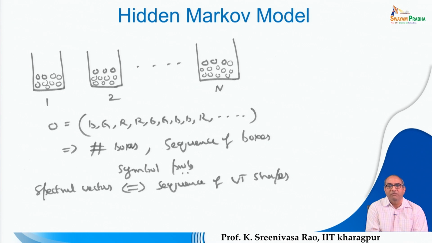We are not bothered and we have not considered that at all. We are assuming that all the feature vectors are independent, that is fine, but the sequential knowledge or the sequence of feature vectors, that aspect we have not considered at all. Whereas here we are trying to do that. In case of hidden Markov model, we are observing the sequence of feature vectors, and we will see what is the probability of this sequence of feature vectors from a given model. It is not just the feature vectors, it is the sequence of feature vectors also.